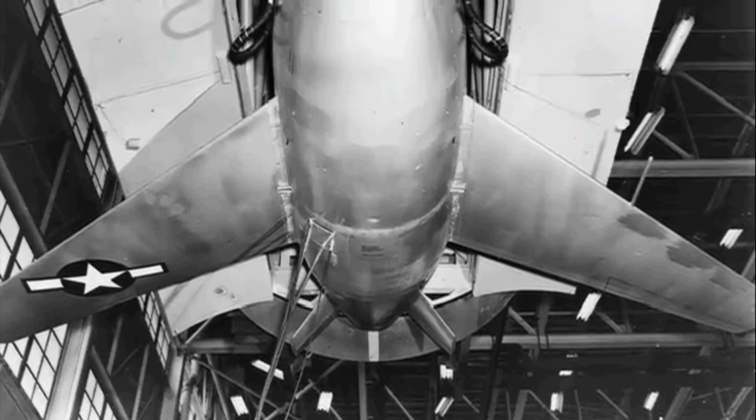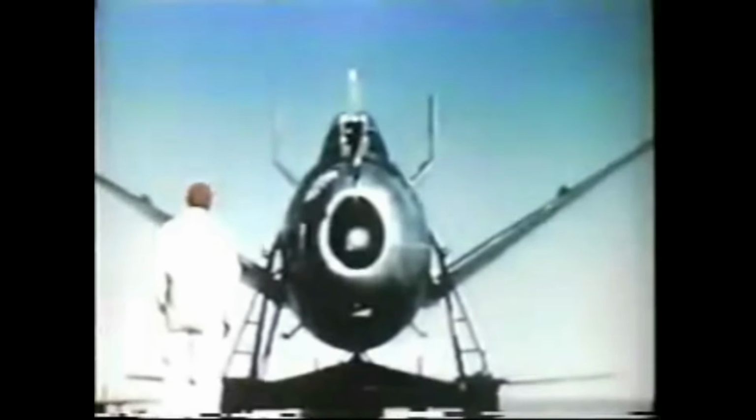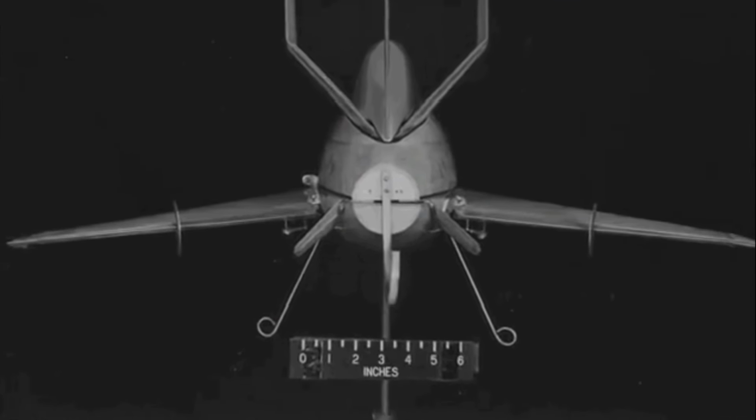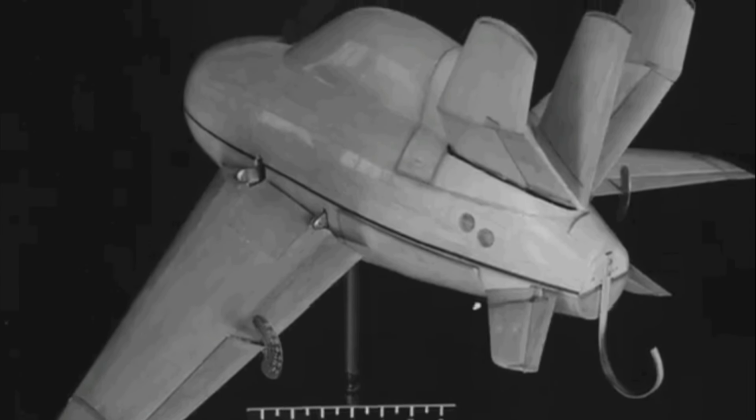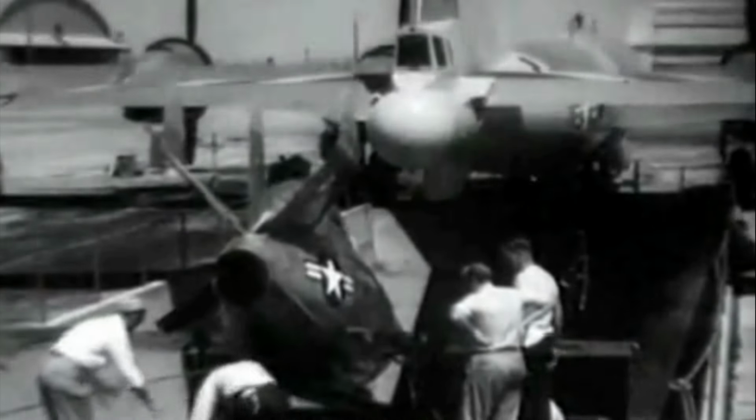It featured 36-degree swept wings that could fold upward from the base to allow for storage inside its carrier bomber. The aircraft also had an unusual X-shaped tail, although its flight controls were otherwise conventional. To dock with its bomber, the XF-85 was equipped with a probe, or skyhook, which was designed to latch onto a trapeze lowered from the bomber, a process that required precision, much like threading a needle. The Goblin was powered by a Westinghouse J34-WE-12 turbojet engine, which provided 1,360 kilograms of thrust.